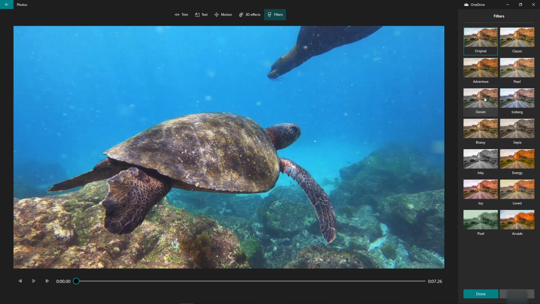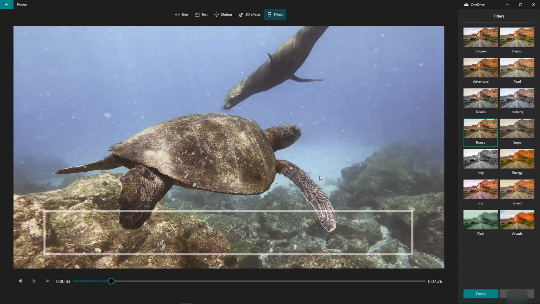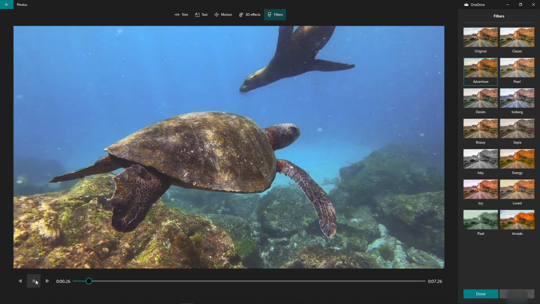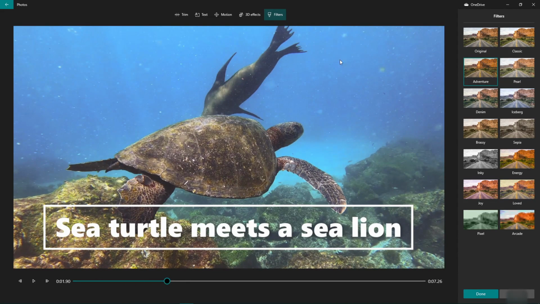See, in this case Brassy wouldn't work. It's too gray, it just grays it out too much. It's not nice. So in this case, original to Adventure is quite nice. Original is just really hard blue there. Somebody already colored it, so Adventure would make it a little bit muted and help it match that bird shot that we'd done.